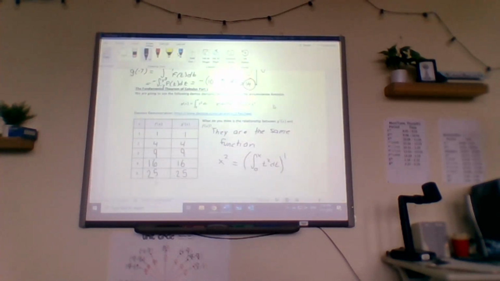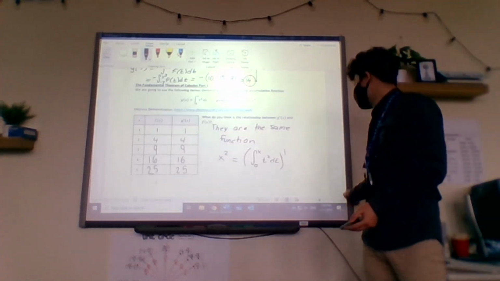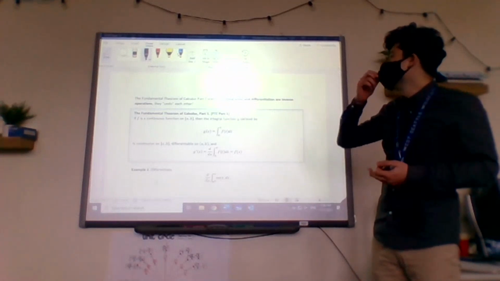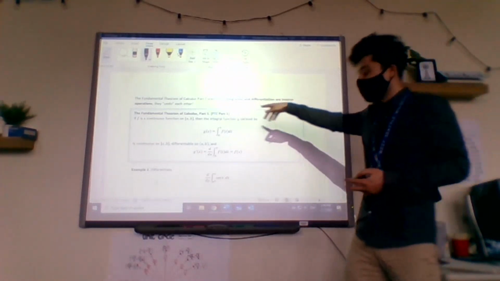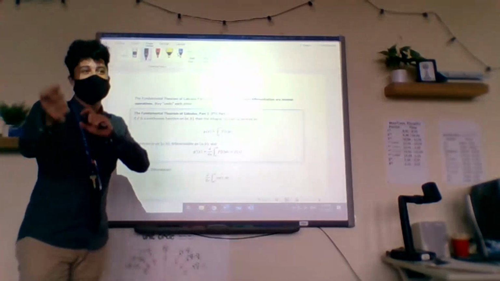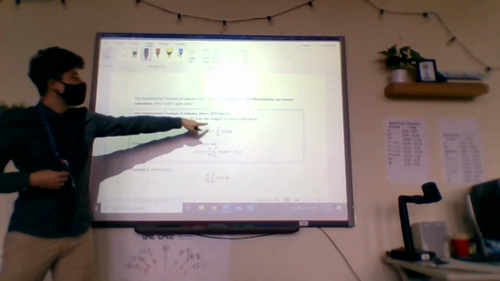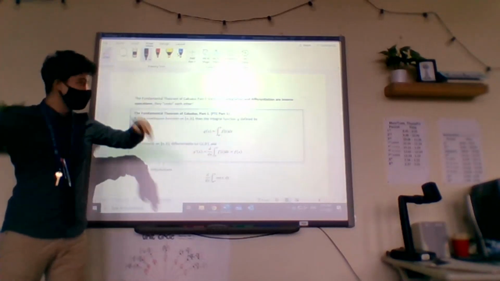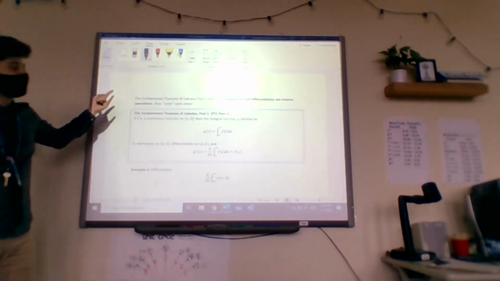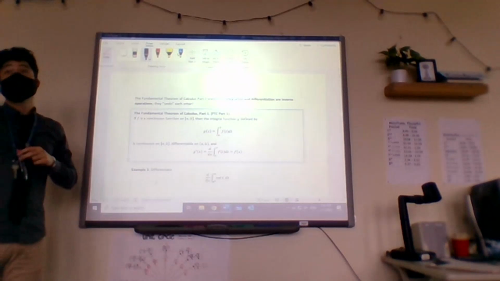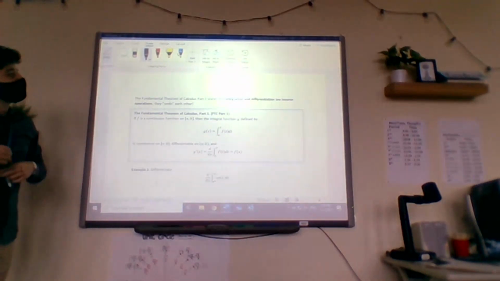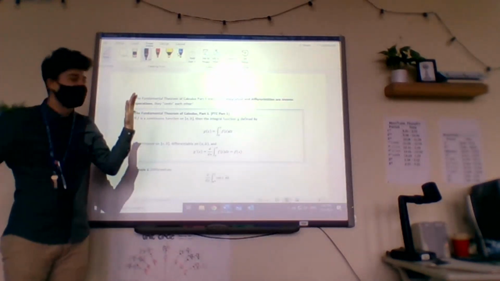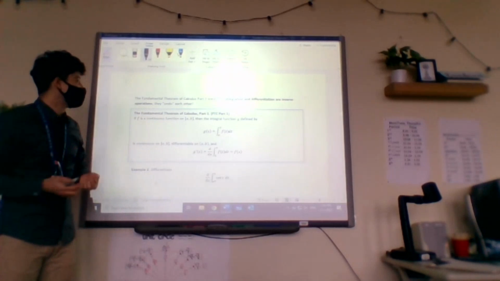big discovery is what's called the first part of the fundamental theorem of calculus. So the fundamental theorem of calculus part 1 says that if you integrate something, then take the derivative with respect to the top limit, then you get the function back. In other words, derivatives and integrals undo each other. Whoa! You guys thought you were done with derivatives, but there's actually a really, really big connection between derivatives and getting the area under a graph. And it is that they're inverses of each other.